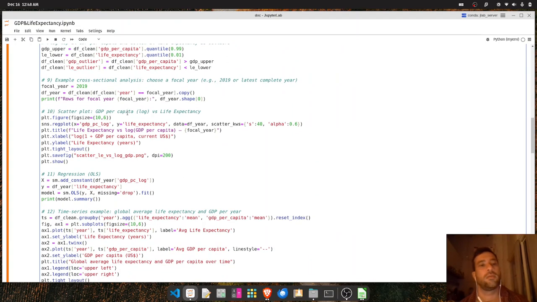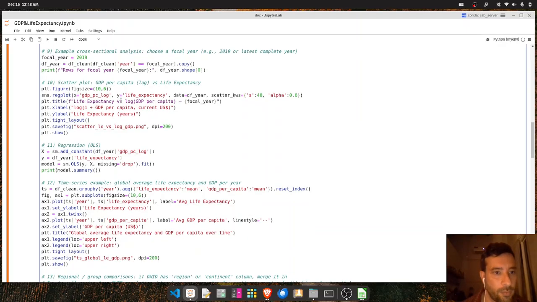And so then the cross-sectional analysis, and we chose a focal year of 2019, for COVID, before COVID.